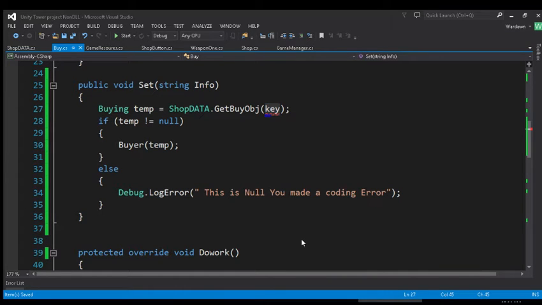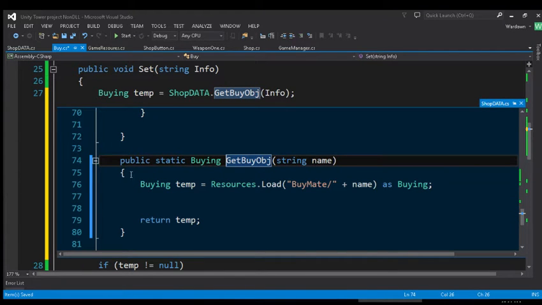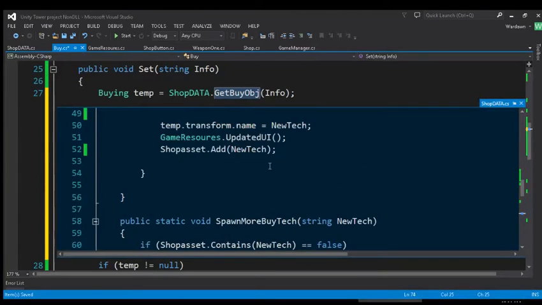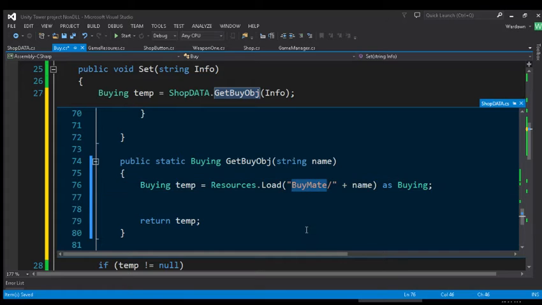That's right. Okay, you guys are going to get a treat. First of all, scriptable object. We're getting a buying object because this is a shop thing. Okay. Well, we go resources.load by mat / the name of the thing that we want, and we're loading up as a buy scriptable object. Okay.